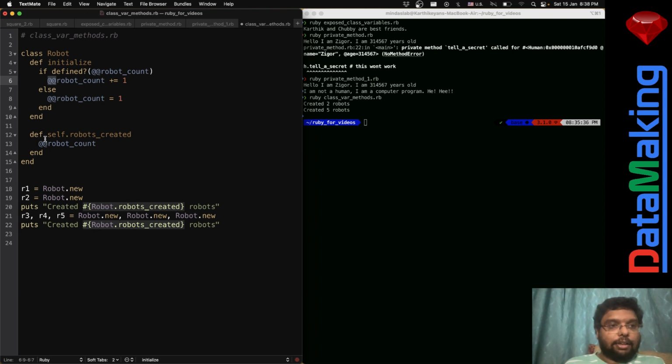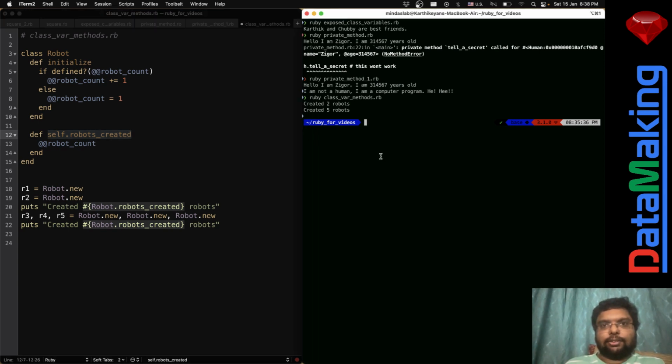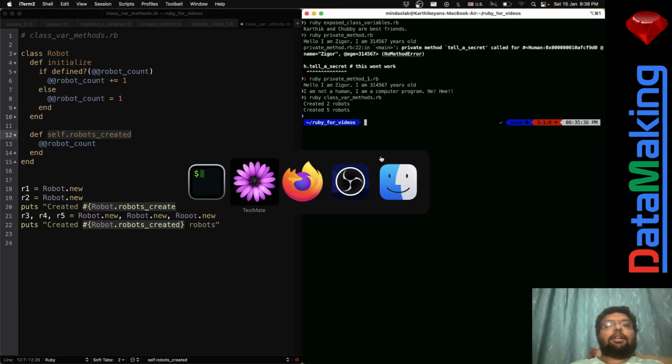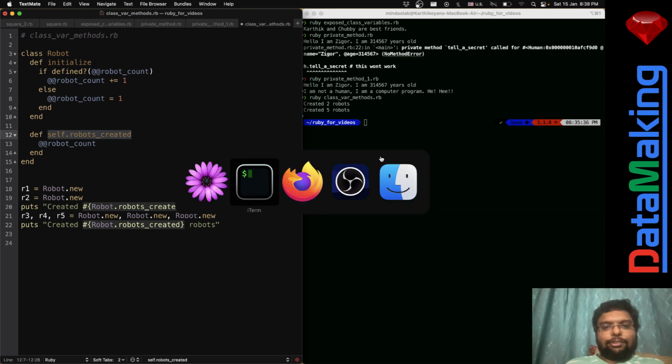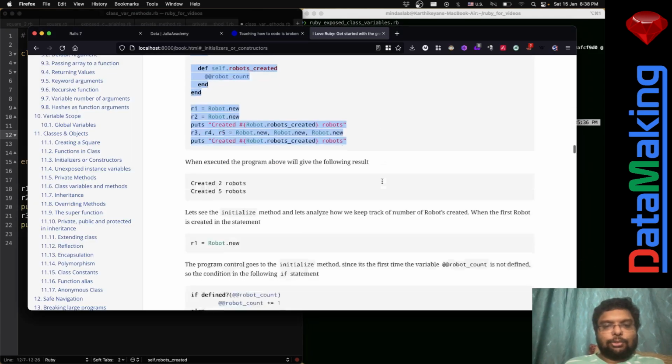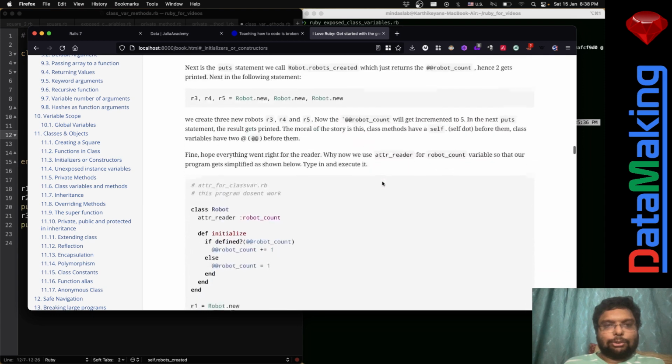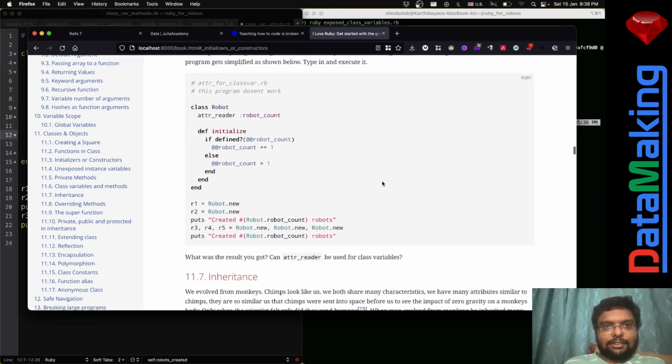And if you put self. and define a function, it is a class method, not an instance method. So there is a difference. I'm not going into the practical uses of this right now, but yeah, this is it.